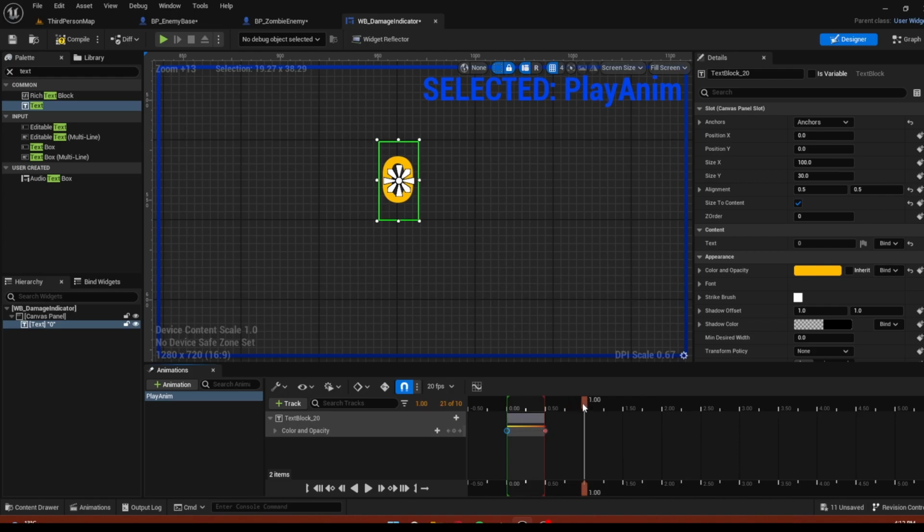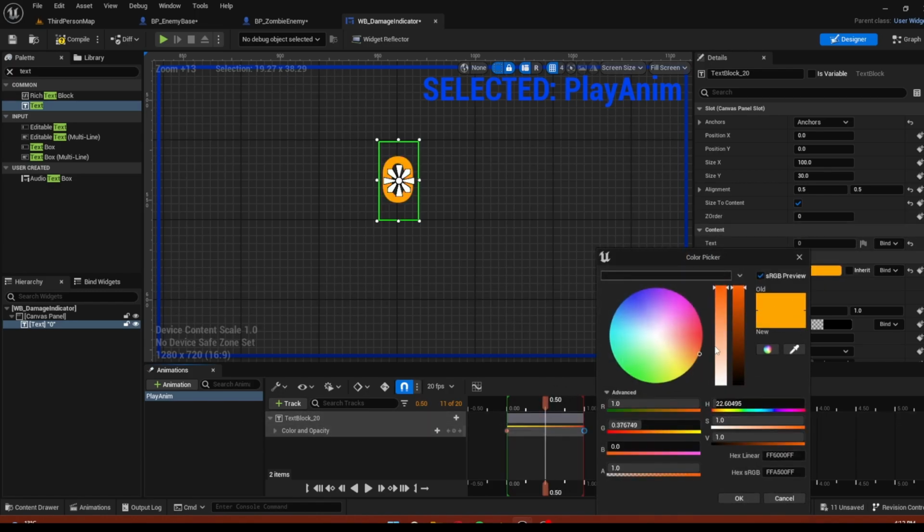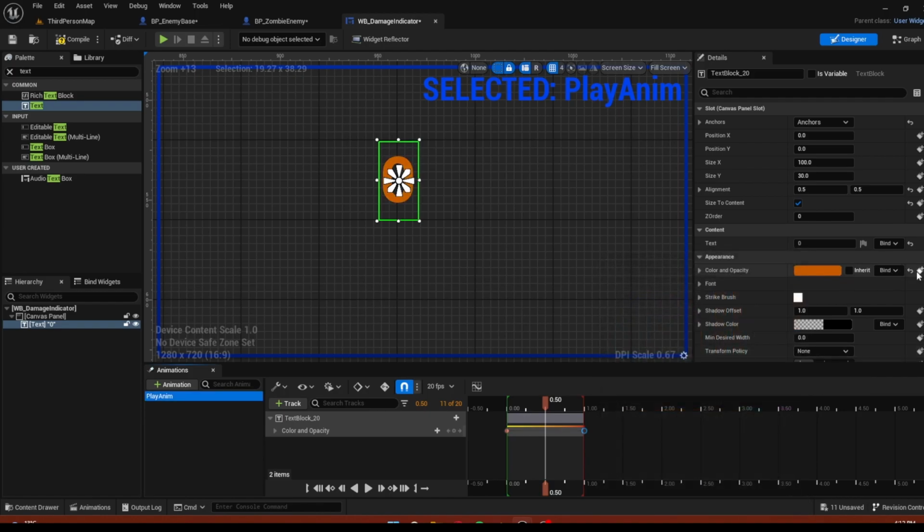So copy and paste. So it goes from the yellow to the orange to the red, and once again, just like bam. Or actually, let's make it so it just goes to the red. So let's move this right at 50. We're gonna make it a little bit more orange, just like that. Add the keyframe. So it goes to the orange, then goes to the red.